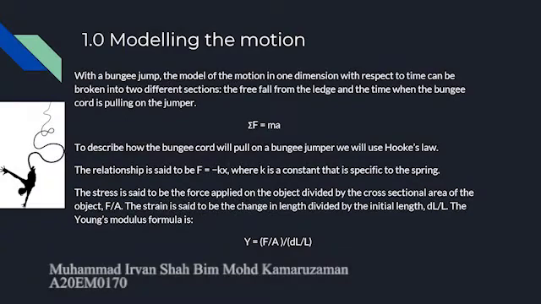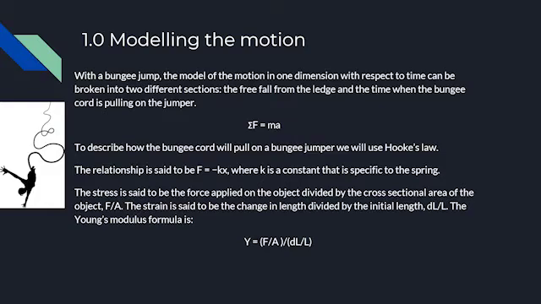Okay. For my part, I'm going to talk about modeling the motion. As we know, bungee jumping is one dimensional with respect to time and can be broken into two different sections. So I'm going to divide it into two sections: before the person jumps and after the person hits the bottom.